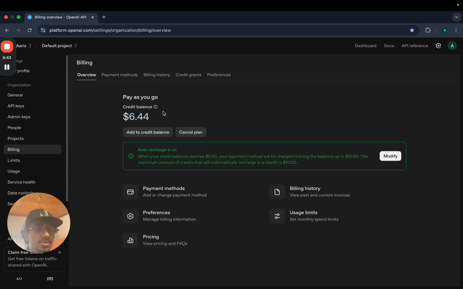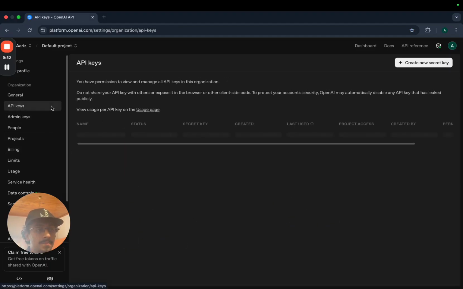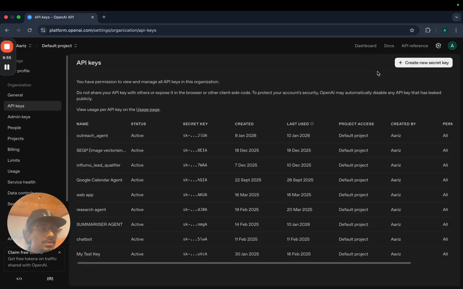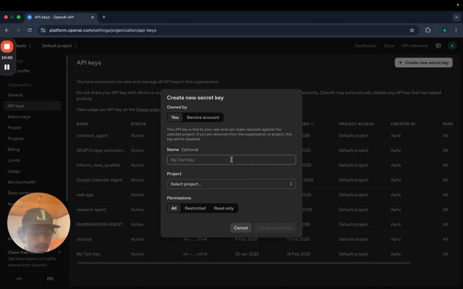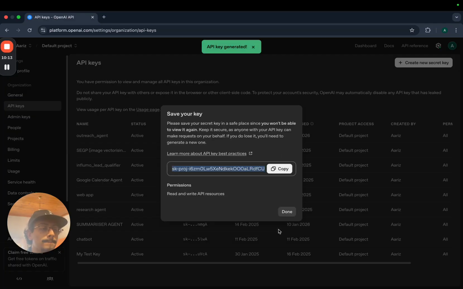So I have $6 in here. This is more than enough to do anything with really for quite a while before you need to reload. And then once you have money in here, you go to API keys, and I have quite a few, but basically what you'll do is you'll do create new API key. Here I'll just call it newsletter fallback model. It doesn't really matter what you name it. Select the default project, create new secret key.